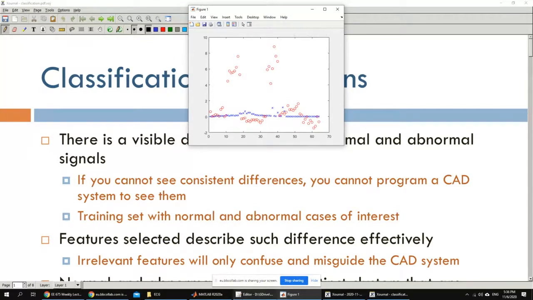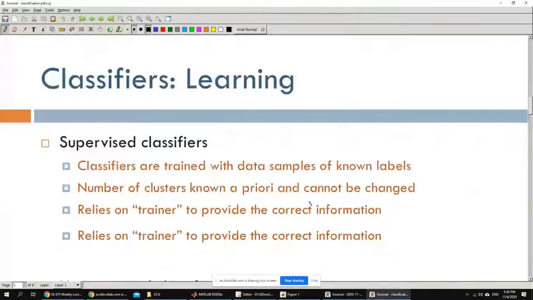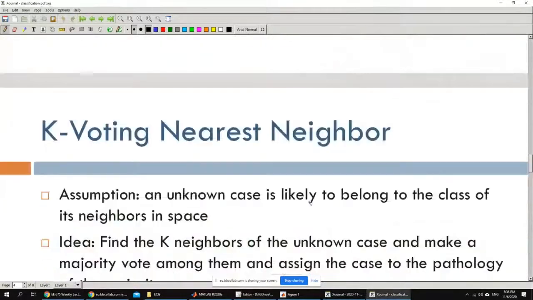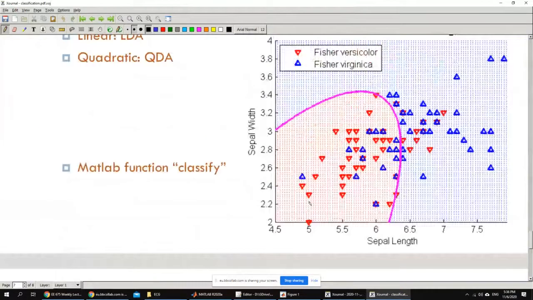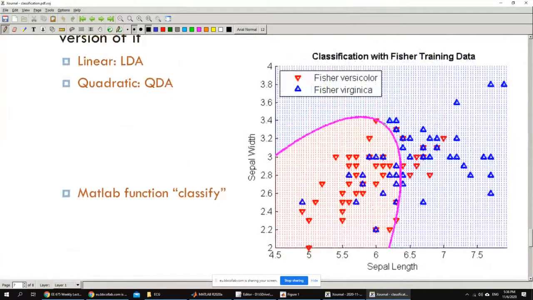Let me give you an example here. This is one of the examples in MATLAB, by the way. These data are present in MATLAB, and you can actually try them and make sure that they work.